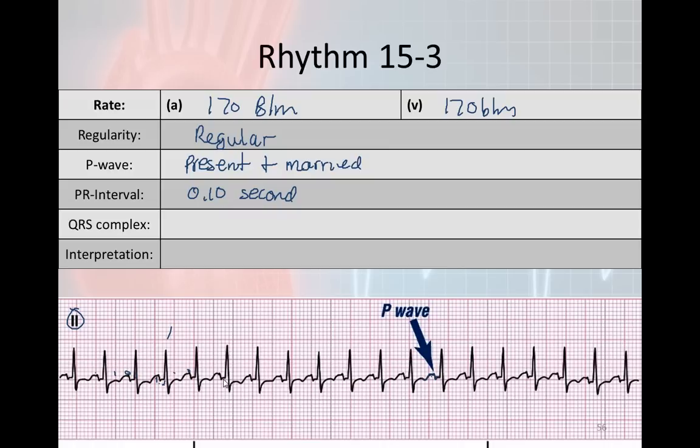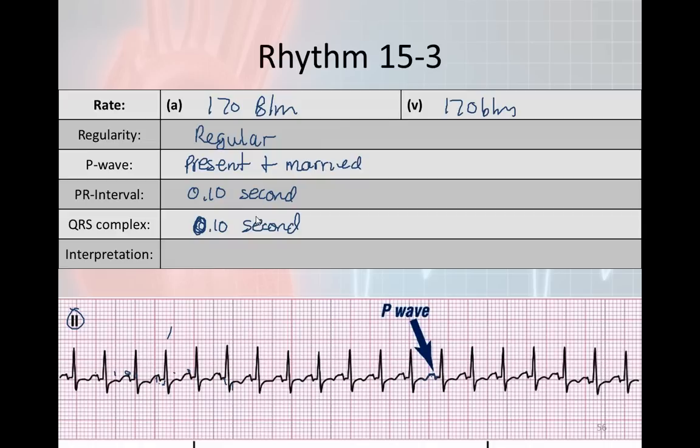The QRS complexes, is there a problem with the QRS? No, it actually looks good. There's a little problem with the T wave right here, but that could be something that you'd have to do a 12 lead for, and we could discuss that later. But what you do have right here is a very nice, narrow, steeply angled, sharply pointed QRS complex. So we'll say the QRS is 0.10 second as well.